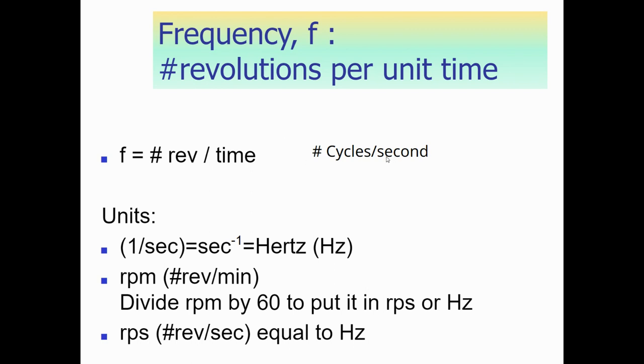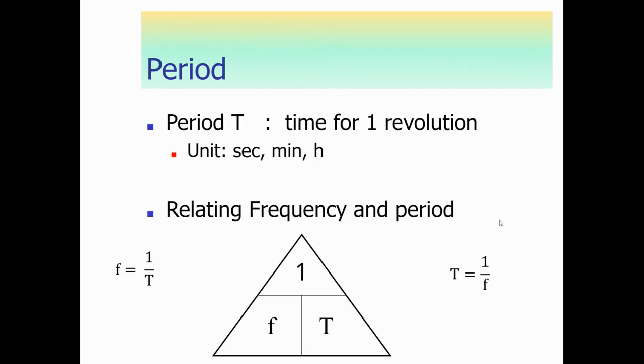Cycles can mean anything. When we get into waves, it could be oscillations, back-and-forth motions, like an up and down motion, a sine wave, how it traces up and down as it moves across. The unit is hertz. Any other information you need, you can go back and look at this. So frequency, f, is the number of cycles or revolutions per second, and the unit we want is the hertz, capital H, lowercase z.